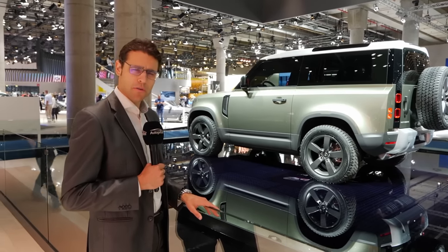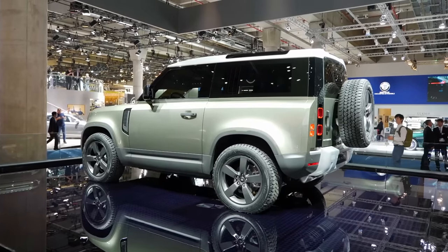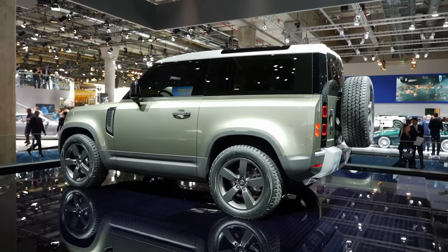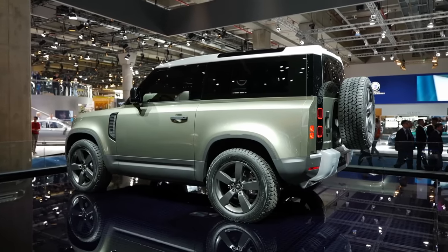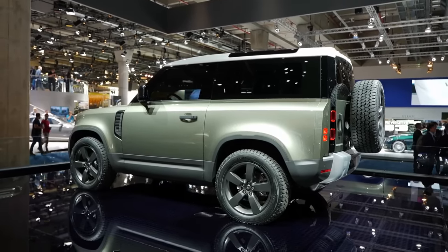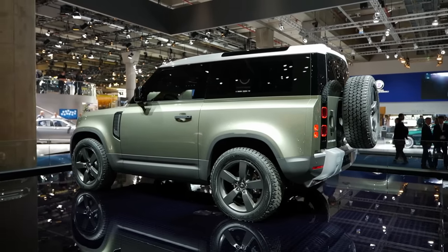definitely better. But we also want to show you what's going on inside the booth here at Land Rover, because we have some more color variations here. The shots won't be as clear just on this one here, because this one is on this floating water platform. Pretty funny, definitely. Three-door in this light green color. But there are other colors, exterior and interior, available.